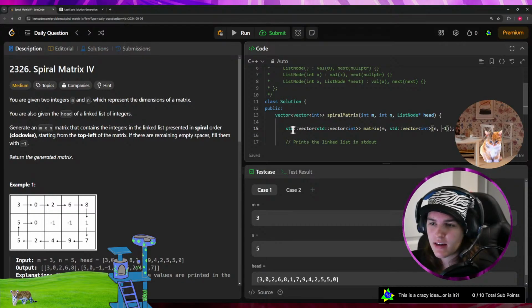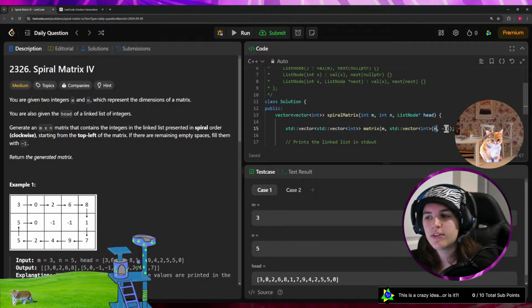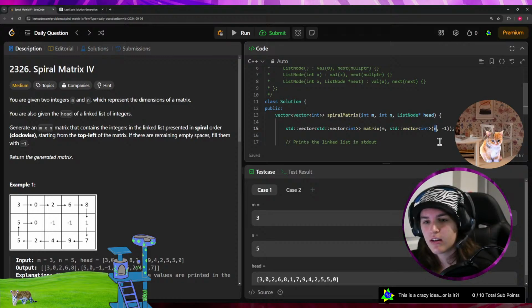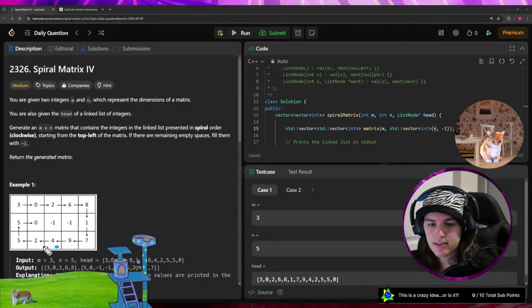I ended up making a matrix object. Essentially all this is doing is making a blank box with the number of rows, which are denoted by M, and the number of columns, which are denoted by N. The reason why this is a -1 is because, in this example, M equals 3 and N equals 5, right?